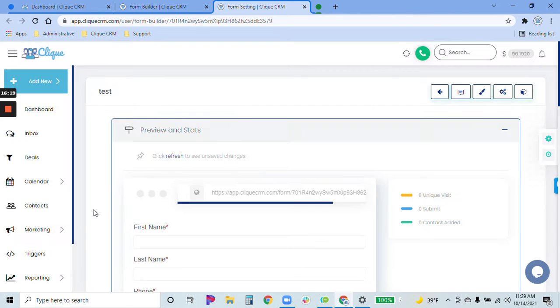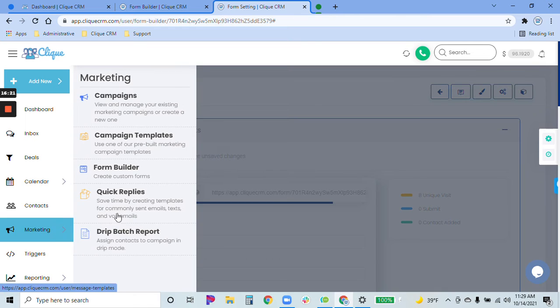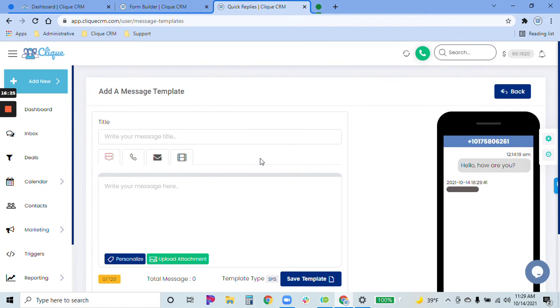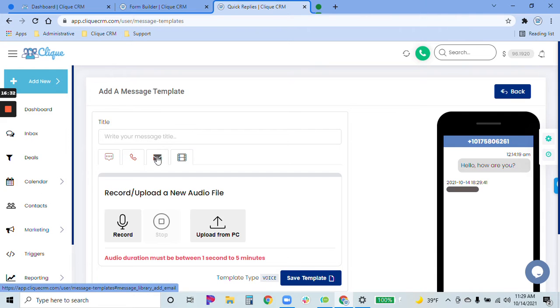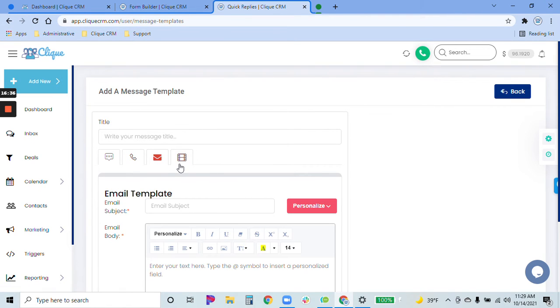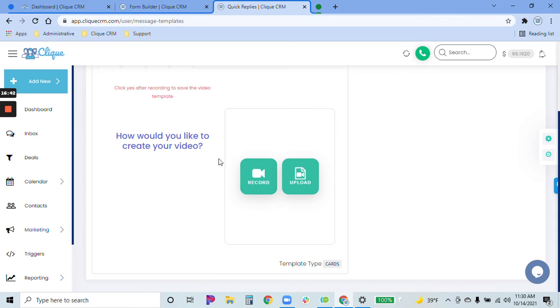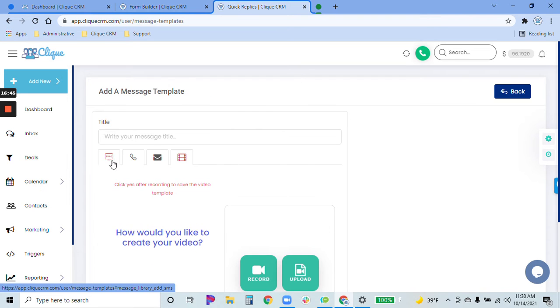But after you've gone through and done all that, move on to quick replies. Create some quick replies in the system. You'll want to go through and create a text message. And then I want you to go through and create a ringless voicemail, and then an email and then a video email. Title each one of them something that you're going to remember if you're going to create a final draft of this template to send out later on.